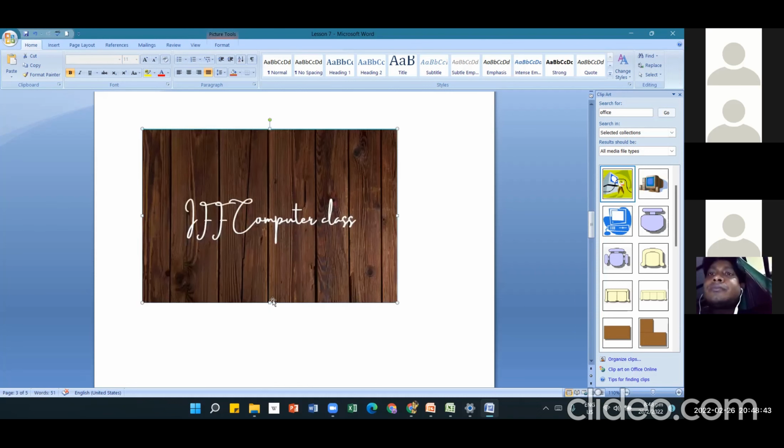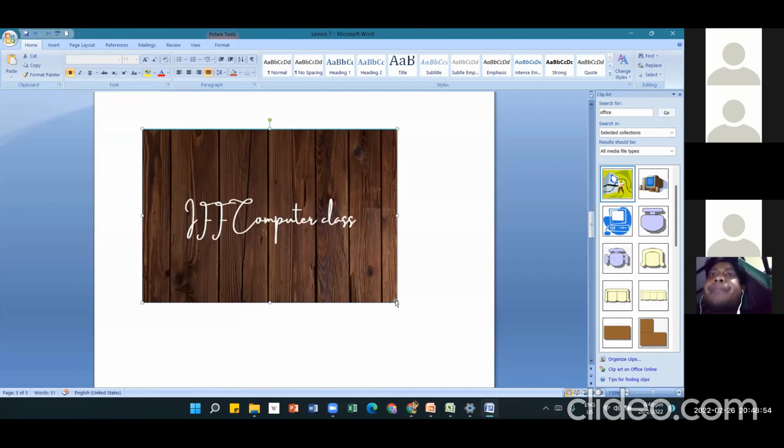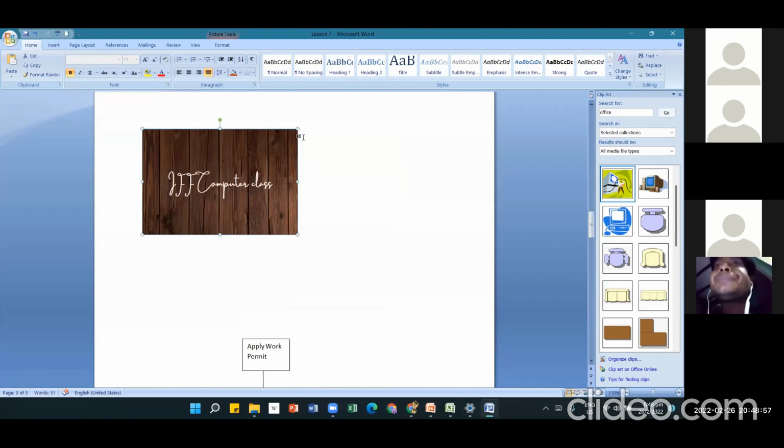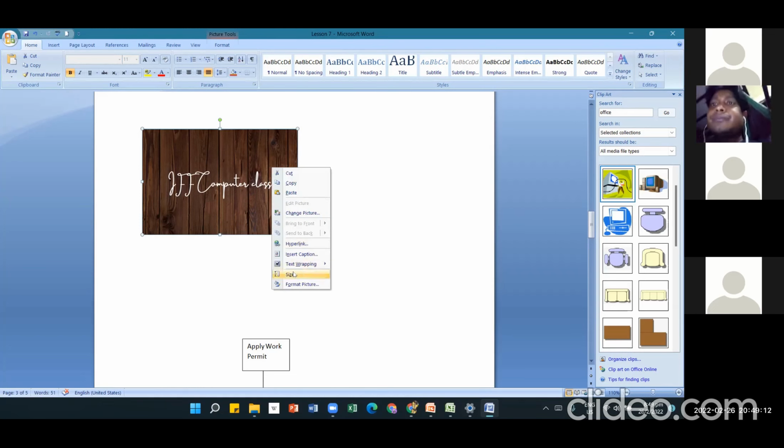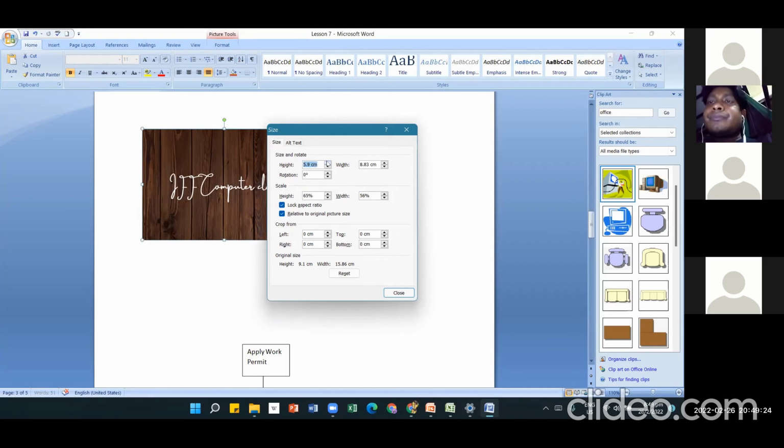For example, now the picture is like this. When I squeeze, you see the words are all longer. It is not correct. So it has to be uniform. When I did this method, both the height and the width are reduced at the same time. Right? The same concept. When you right click, size, lock aspect ratio means it will proportionally change the size. Now I want the size to be 8 centimeter height.